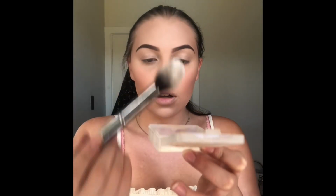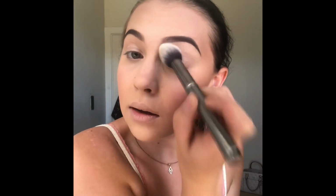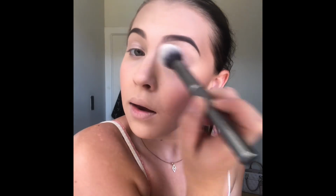Perfect. Okay, so now what you want to do is go into the eyes and just blend out that crease. Take your under eye powder brush, the Morphe one that we use to brush off the baking. Get some talcum powder on it, tap it off, and then press it into the eyelid and dust off when you're done. So that will just set it, so you don't get that horrible creasing.